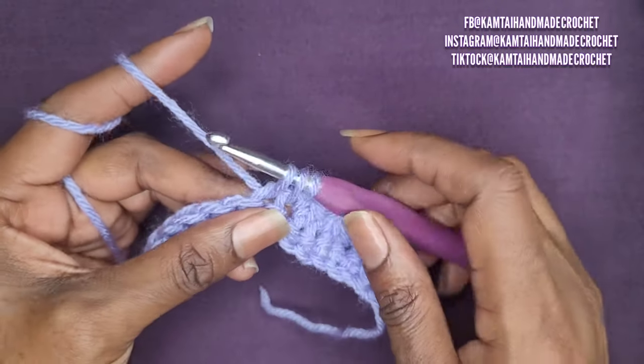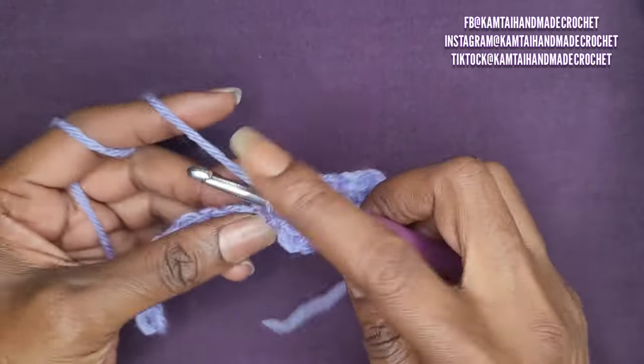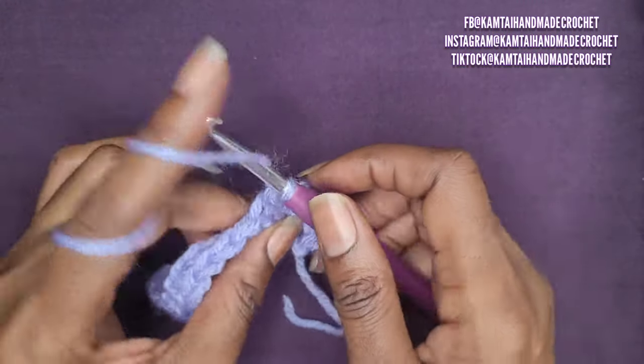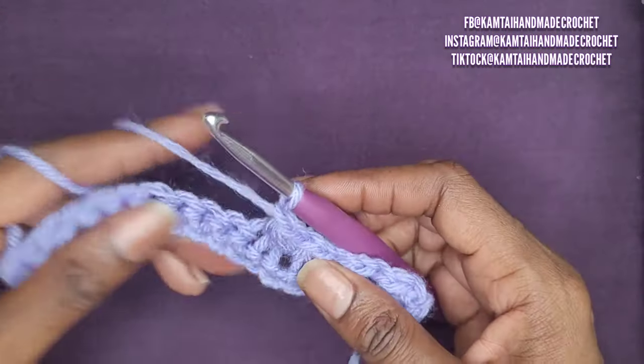If you need to, you can go ahead and slow this down. There is an option in the settings where you can slow it down. I'm going to try to go a little slower.